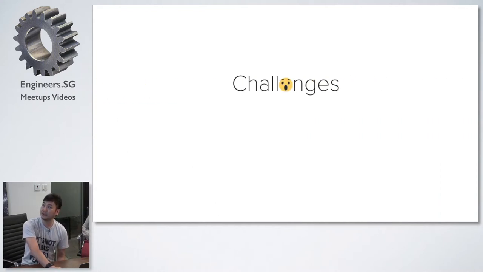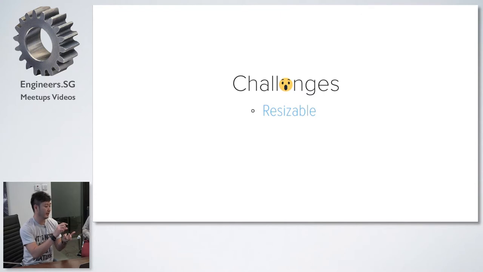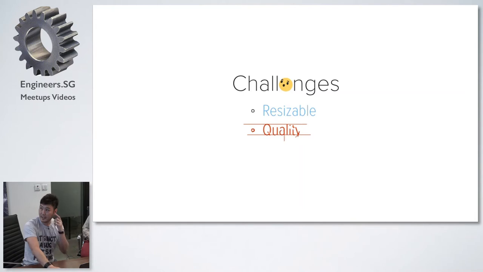So let me just go through quickly what some of the challenges were for Facebook. One of the things that they wanted was for those tiny icons to be resizable, because you can hover over it and it becomes bigger. Another thing they had to figure out was how to keep the quality high as it resizes, because usually with bitmap images, when we resize them, they become really jagged at the edges. They also wanted to solve the problem of file sizes, because we know that animated GIFs, PNG sequences and all that, if you add it up, it becomes pretty big. So these are the three things that they wanted to solve for animations.